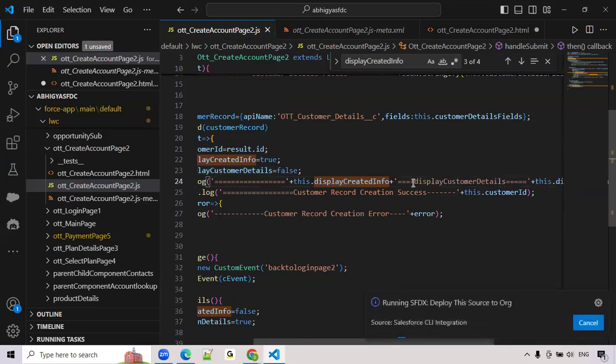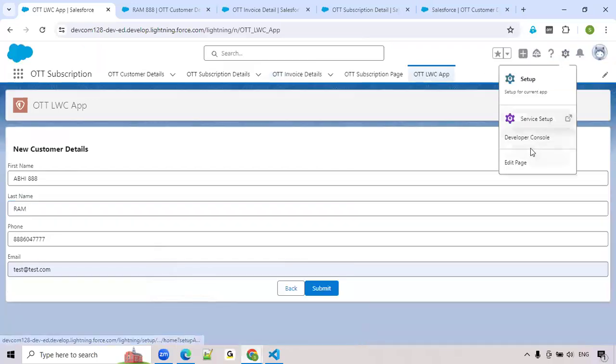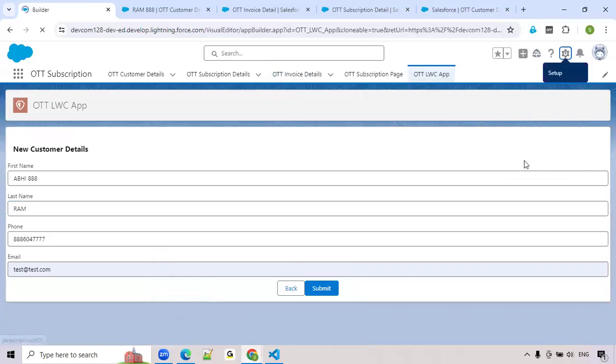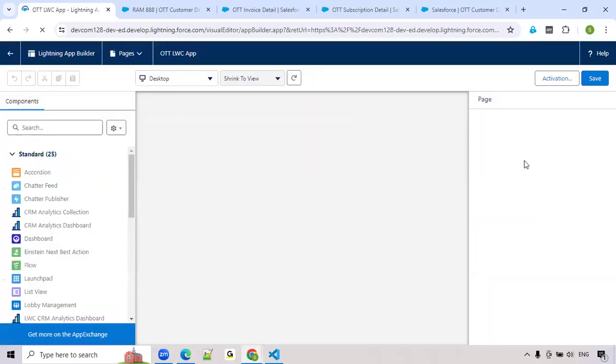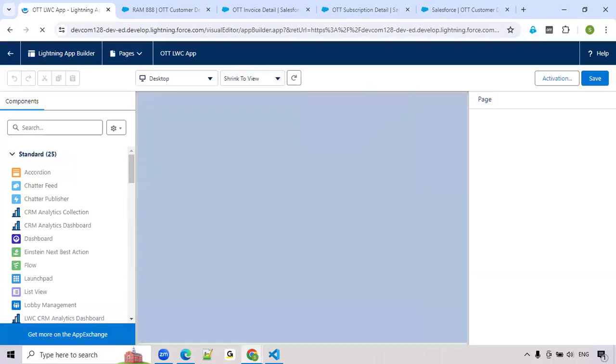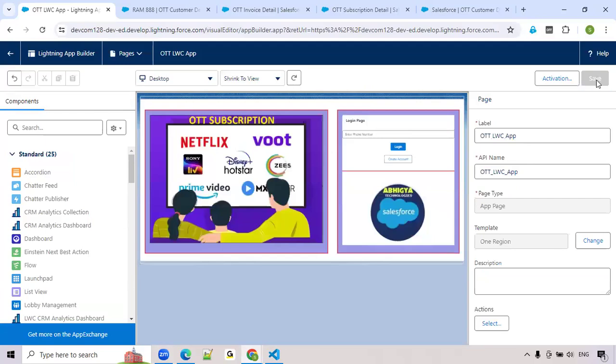Let's save and deploy. Here we can edit and save the page once more. Save, and back to here.